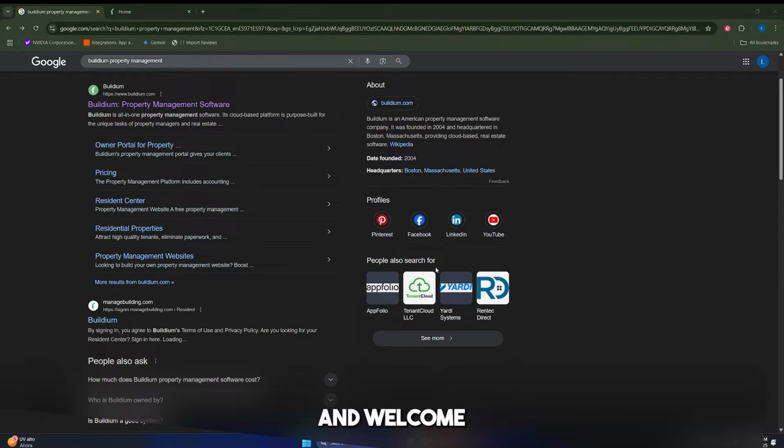Hello guys and welcome to this tutorial on Buildium, the property management software. This is going to be especially useful for property managers and landlords. If you are juggling spreadsheets, separate accounting software, and endless email chains to manage your properties, this is your software, okay? We're going to see basically the key functionalities of Buildium and we're going to check if it's worth it or not.